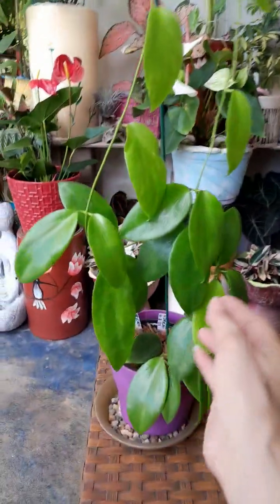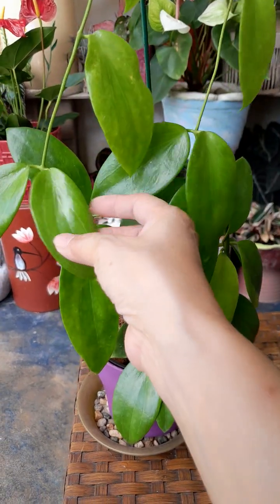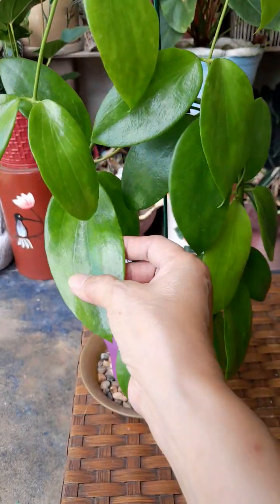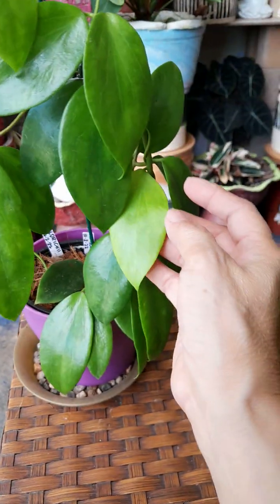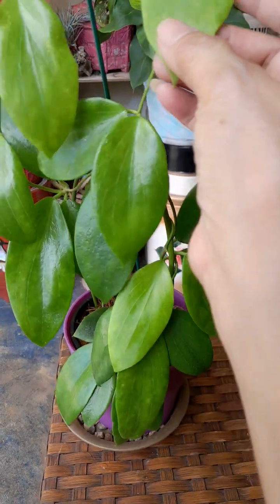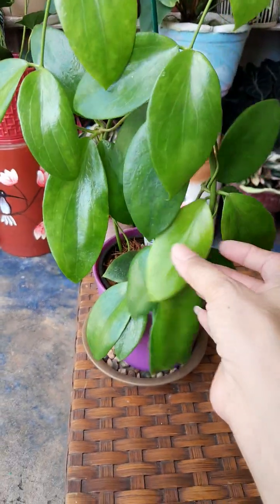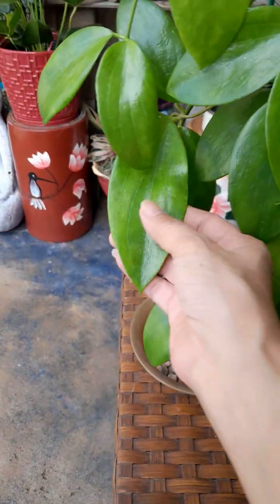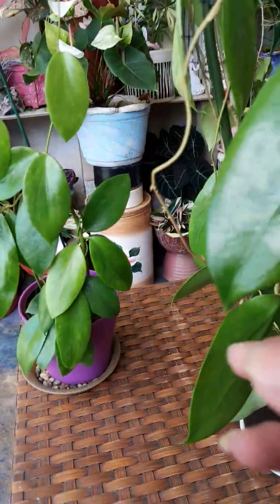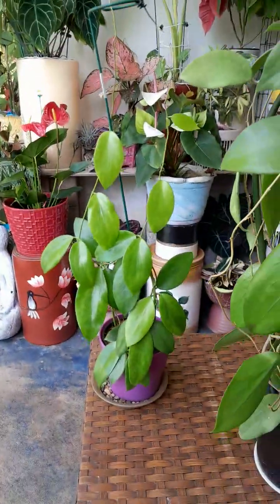But they're so pretty. Look at that. They're so shiny. They're medium size. I can't wait for it to flower. Oh my gosh! But you know, they're yellow green, and I don't know if this can be sun stress, but they're thin, medium size. They're not that big, but this is a little bit bigger leaves. Yeah, it hasn't grown any magic yet. So that's how she looks.